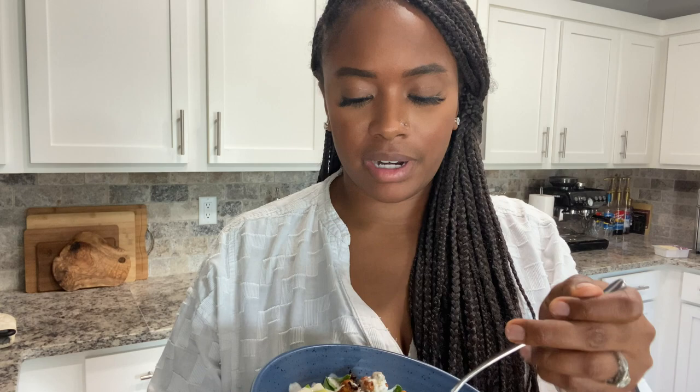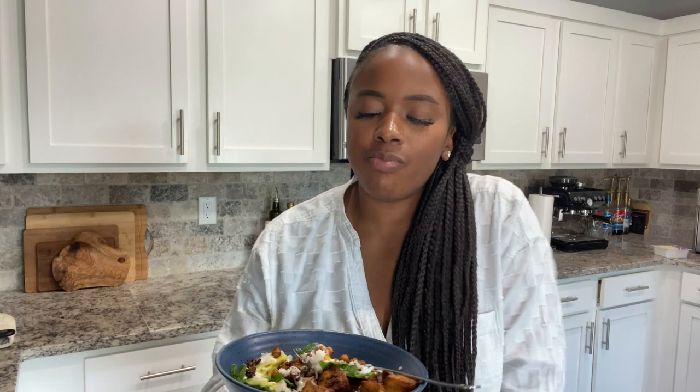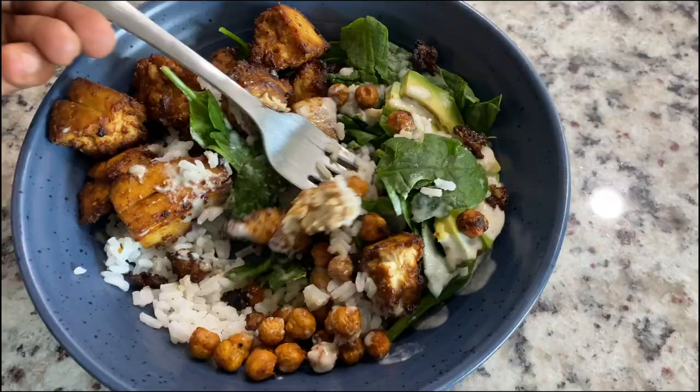I have a very small amount of the Caesar salad dressing left so I'm going to pour that on top and we're just about to have a bowl — bowl vibes. Oh no, this is about to be so bomb because that salad dressing — I already know. This is delicious. All right, get it!